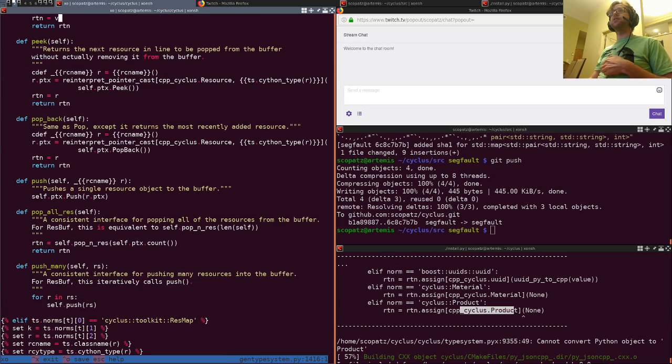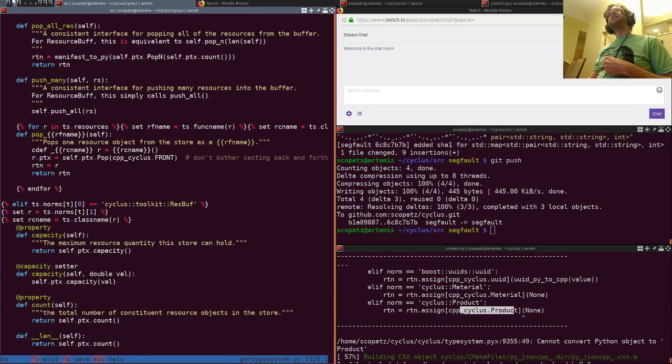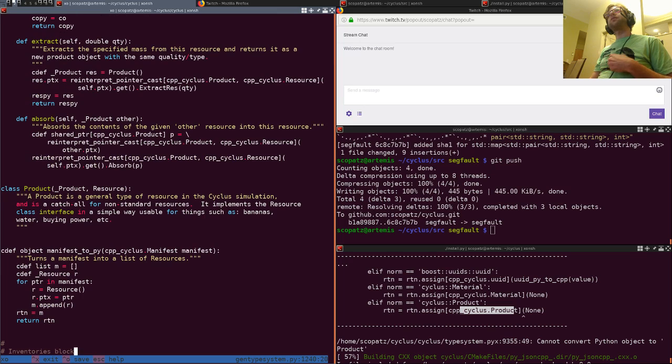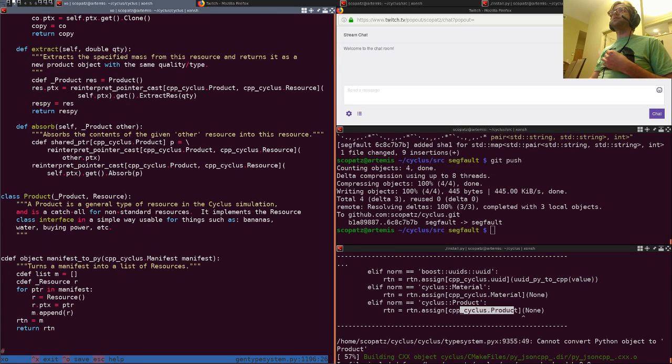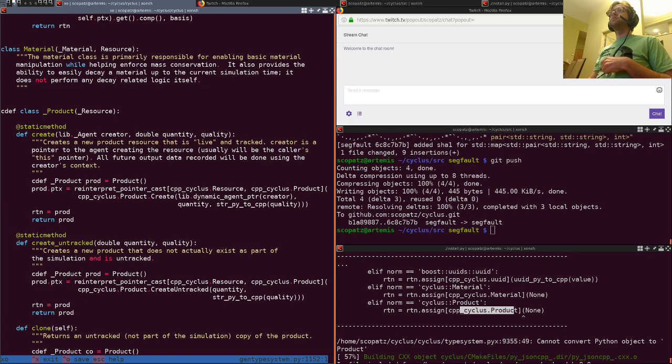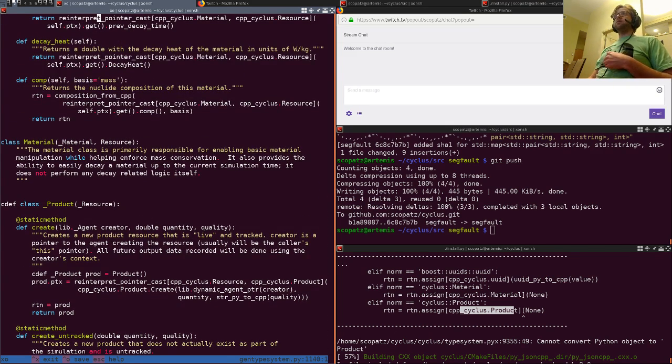Okay, so stuff is pretty complicated. But code generation makes it easy, right? So products, the subclass of resource.